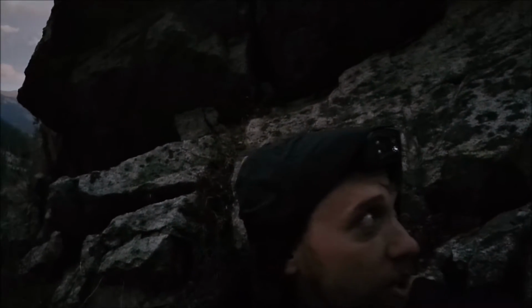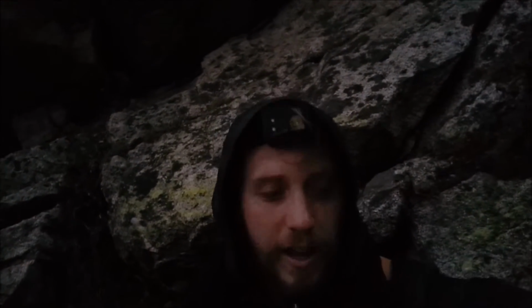For about the first half of the hike or so, it's pretty flat before you get to like a stone step incline. It is pretty steep through that for a little bit, and then it levels out again. And then you get to a series of switchbacks here, which is the part that I'm on now. And it looks like we're nearing the top of the tree line here soon, so I imagine once we get up there, the wind will start getting a little bit stronger.